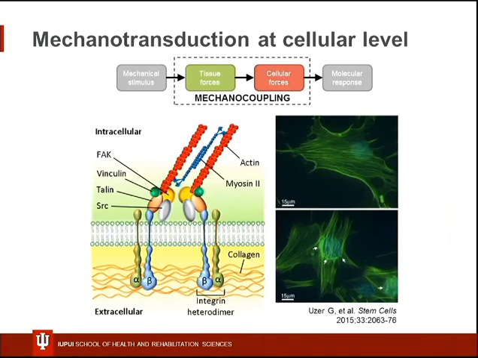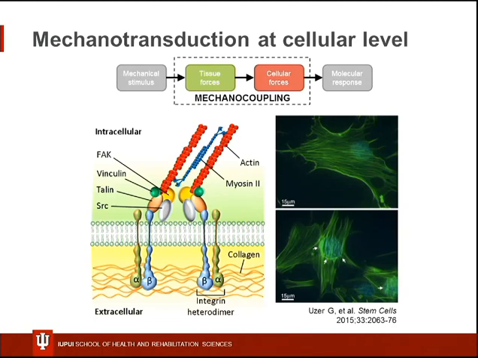Then the cells need some way of transducing that stimuli, that cellular stimuli, into a molecular response. So they need some way of sensing that stimulus. And one way, the classical way, is the cytoskeleton. Basically it's the integrin cytoskeletal network where the cells are anchored to the extracellular matrix. So you have these integrins that connect to collagen, and they hold the cells in place so that they're not just free floating, they're held in place.